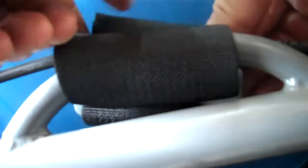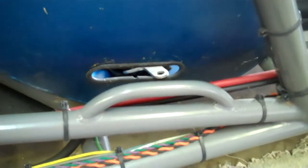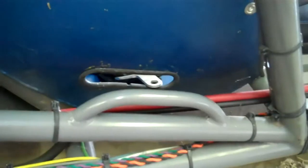Best way is to push what you want gone through, bring the buckle all the way down. Hold it and then pull the belt. This process must be repeated for the other points in the 5 point system on the other side of the car here.